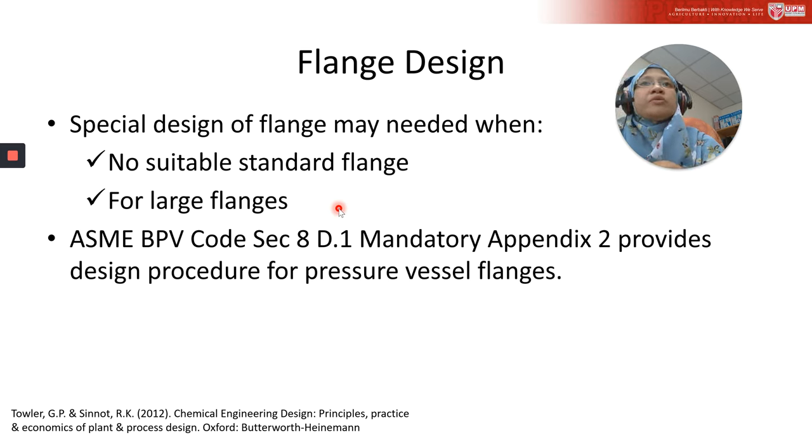So when you increase the flange area or the hole area, it might cost you, and it is better to fabricate a special flange. Then it can reduce the design cost. That is a thing you need to consider when using a fabricated flange. The ASME BPV code Section 8 Division 1 provides a guideline for the design procedure for pressure vessel flange.